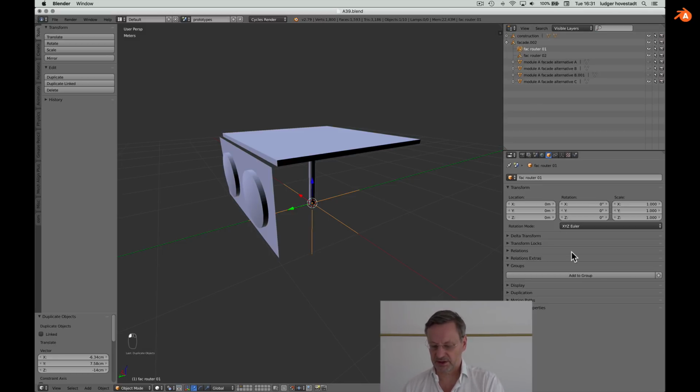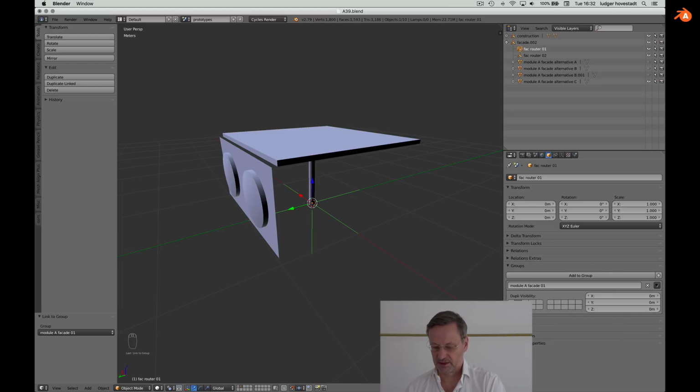This router should be with floor A facade 1 visible here. And this here needs another one. No, I forgot this. Copy. This group here should be 02. So this is the alternative reference our instances can make into the prototypes.